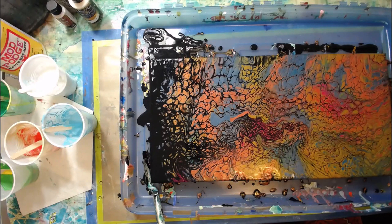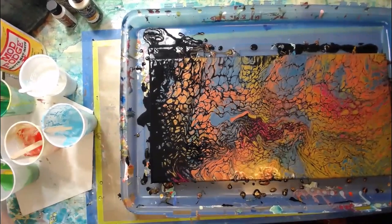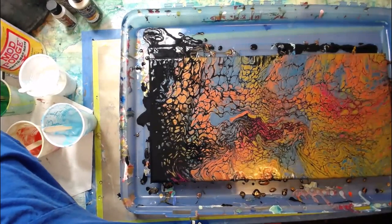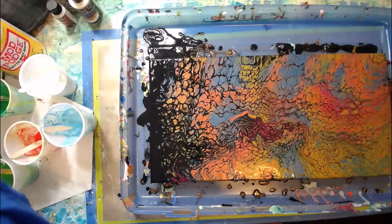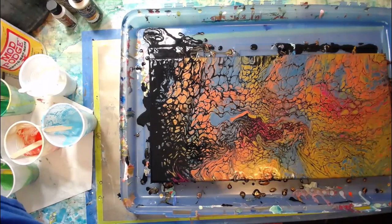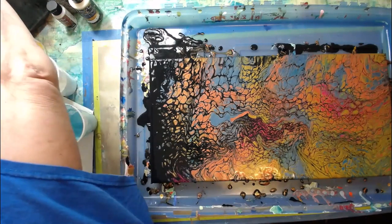When you use the black, I will say it is messier, but that's the way I'm going to do a swipe from now on. Definitely. I'm going to stick my hand down in that jar. I don't know why I didn't think of that before. I have a big mason jar, and that may be the way to get my hands a little cleaner without going out of the room.